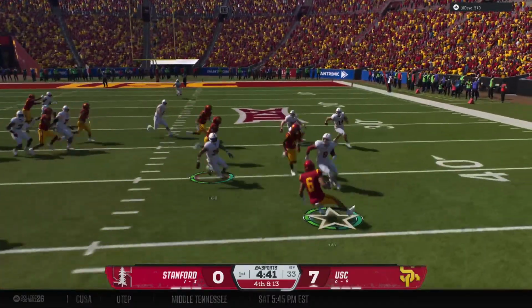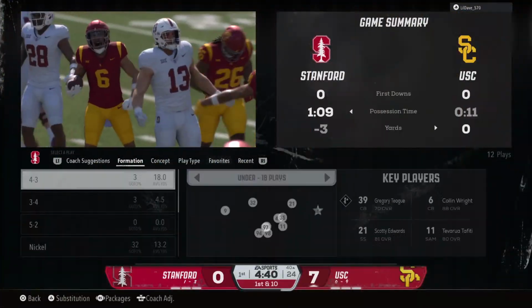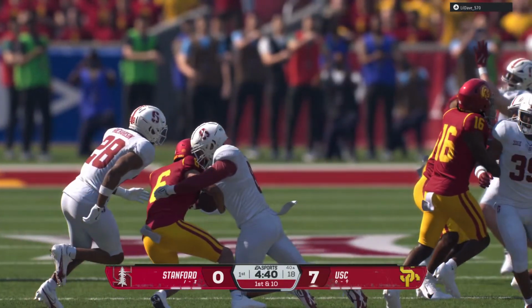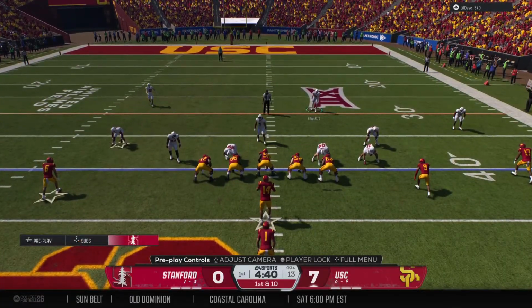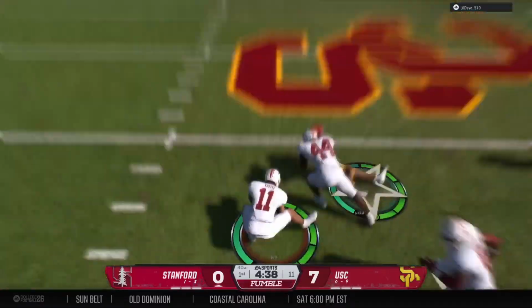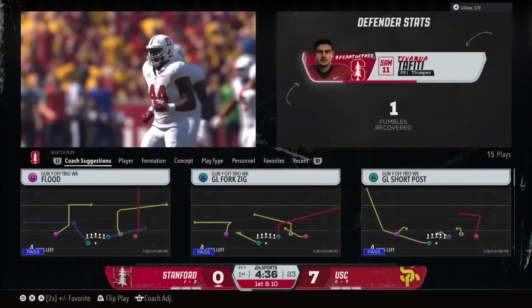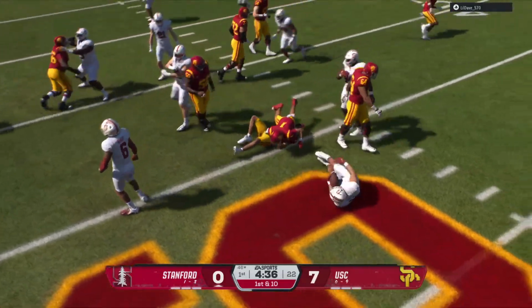Makes a move. He's brought down, but a really solid effort to pick up every bit of yardage he could on the punt return. Ready to fire from the pistol. On the option. He can't corral the pistol. Ball's on the ground. Oh, the fumble and the defense got it. Picked up a few extra on that return, but what a play by this defense to get the football.